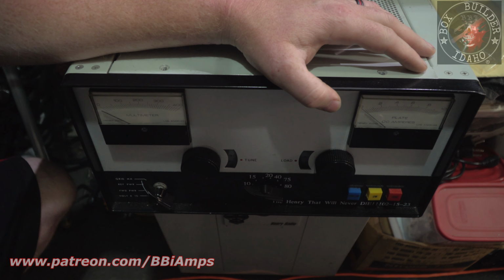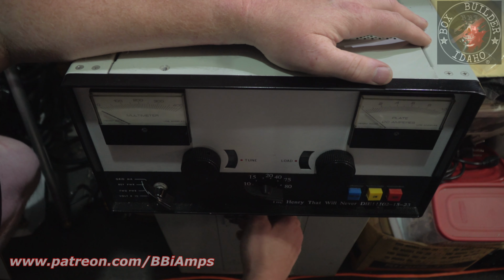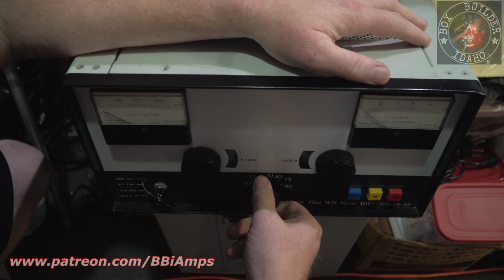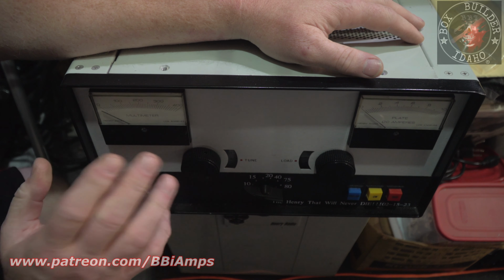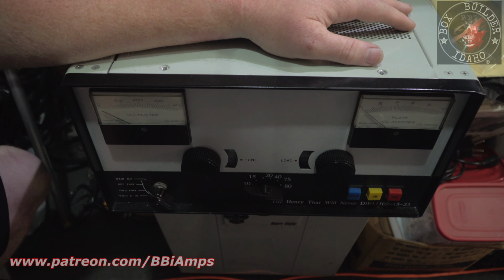I rebuilt this back in 2023. All the display lights work. Everything on here works, all the different bands. I restored this thing meticulously. I took it completely apart. All the lights in here work. All the meters work. There's no real cosmetic damage to it.